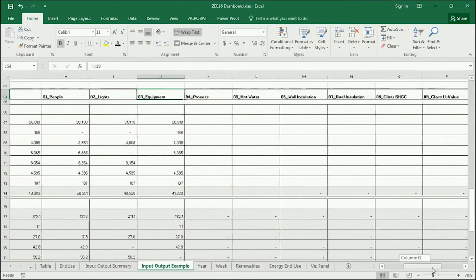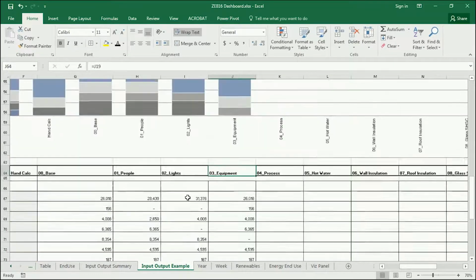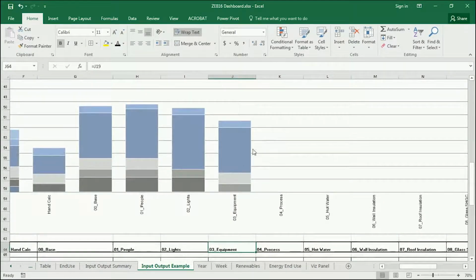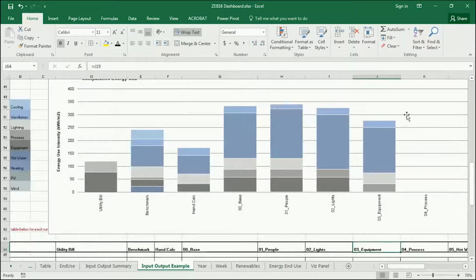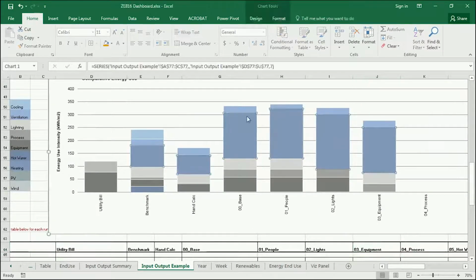The idea of this exercise is that as you get rid of these different things, you're going to be able to see relative to this graph which are most important. Right now, this model, it's fairly clear that the heating, this large blue area, is predicted to be the most important.